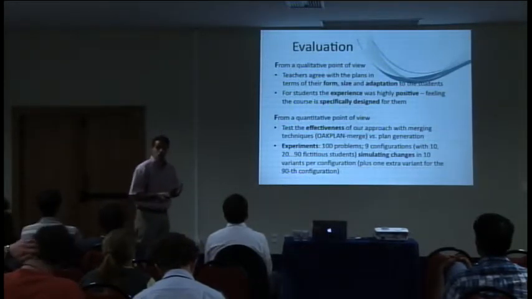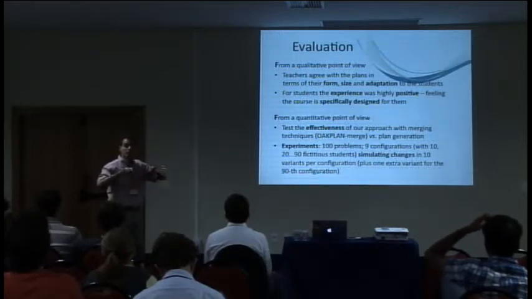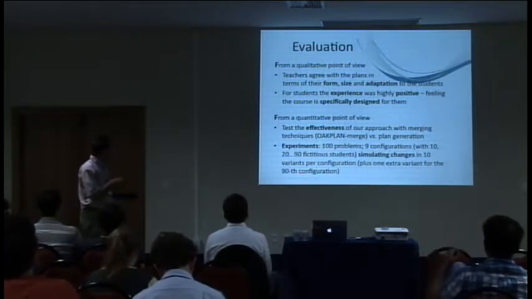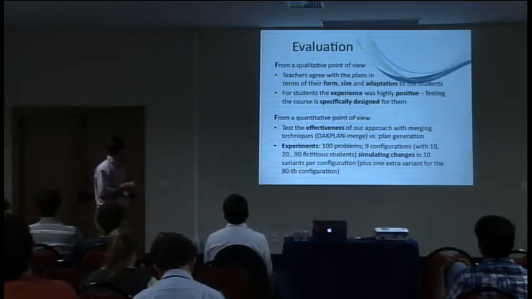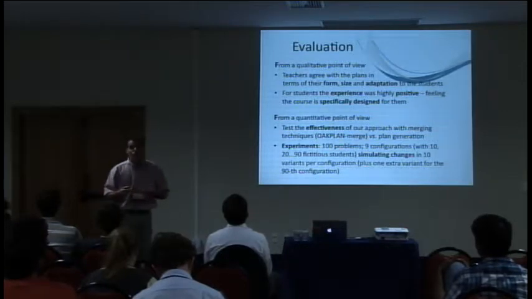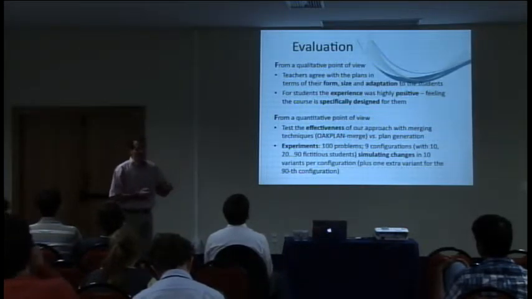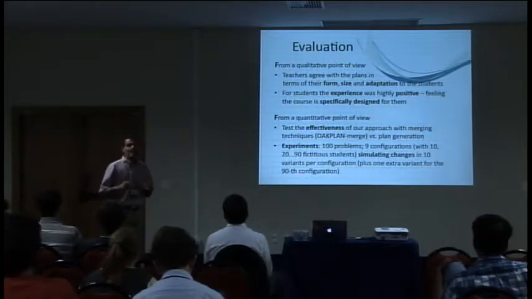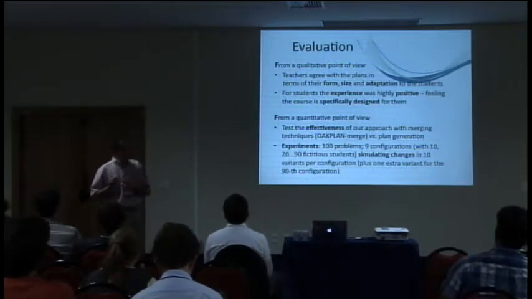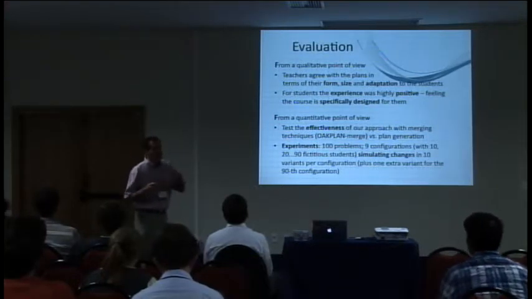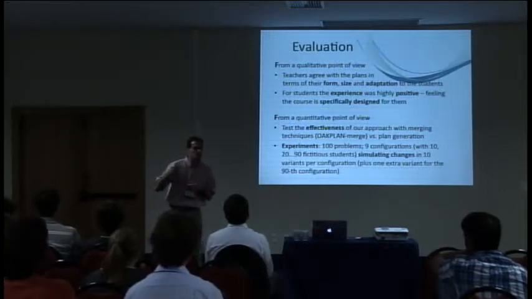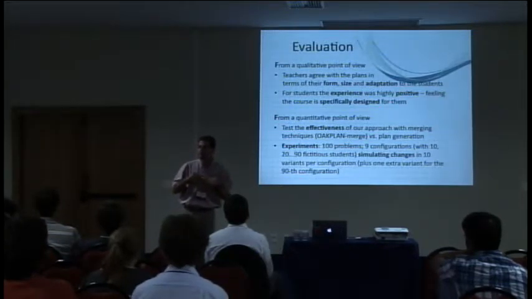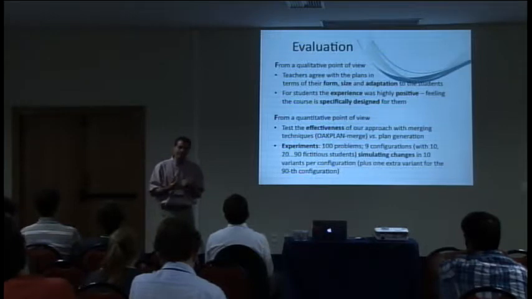Now, about the evaluation, what we've done is to have two different points of view. The first one is from a qualitative point of view, and this is a bit more difficult than the quantitative point of view. The problem here is that what we need is real teachers that want to work with this. And teachers don't usually like changes. They prefer to continue working in the same way, so when we say that, okay, we're going to use an artificial intelligence planner, they say, no, I want to be the human planner.